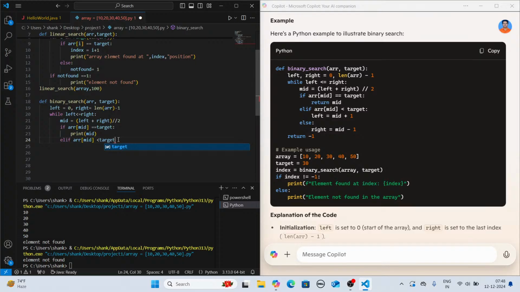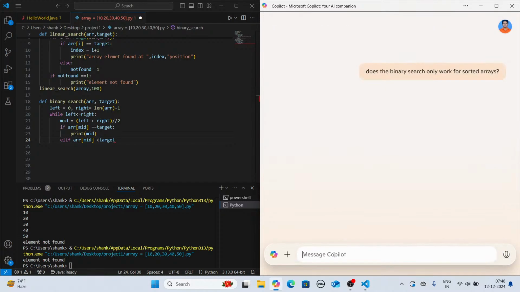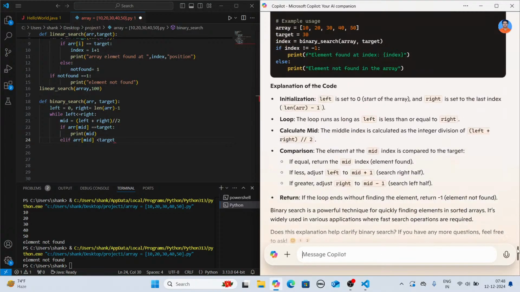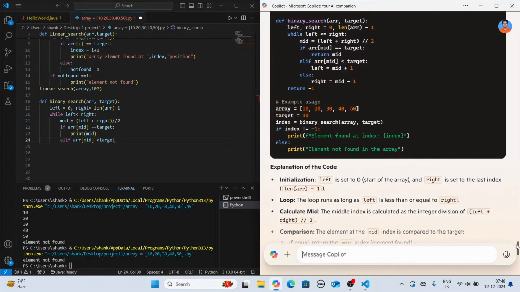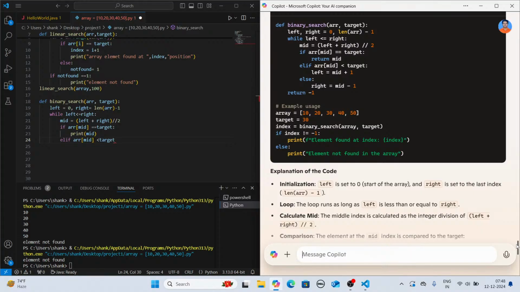This thing works for only sorted arrays, right? Wait, does binary search only work for sorted arrays? Okay, it only works for sorted arrays. Now that's sorted, so it is lesser, that means it should be on the right position.